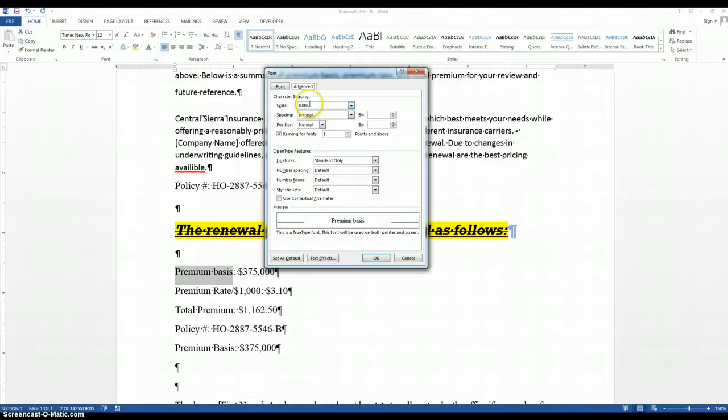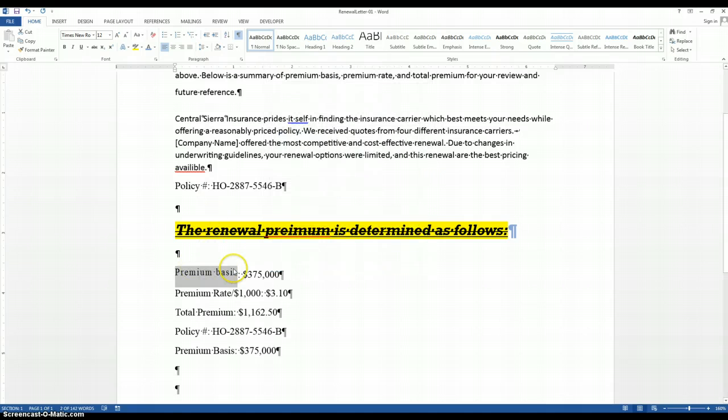So this provides us with other options like character spacing. So I can scale it. Now notice there's a preview down here. So let's say I scale so it makes it closer together. You can do spacing, expanded, or condensed. You can also choose the position of where it is on the line. Again, you have other point options here. You can kern, which is the spaces between characters. When you're set what you want, you can click OK, and you can see the applied changes.